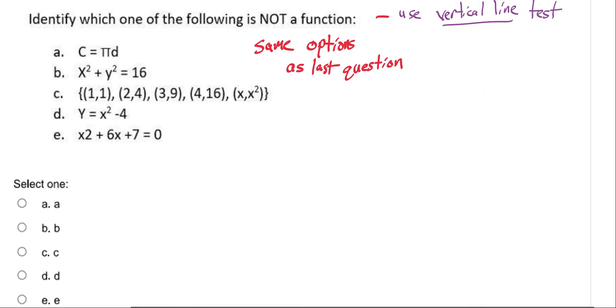Next, identify which of the following is not a function. These are the same things as we had on our last question, just which one's not a function. And functions are the ones that cannot have, if we have our axis, we cannot have at one x value a y there and a y there. We could have a y there and a y there, but if they line up perfectly with each other along a vertical line, that means we are not dealing with something called a function.